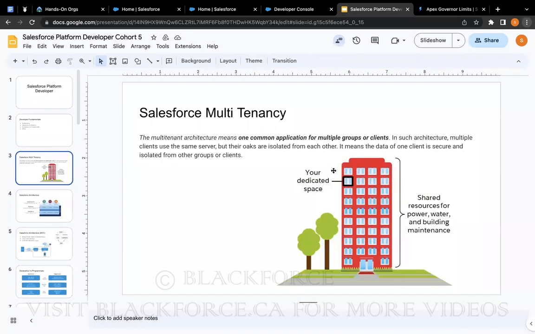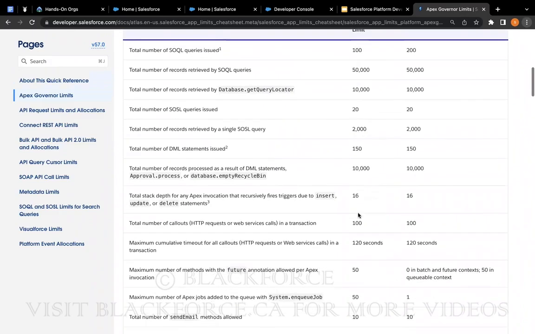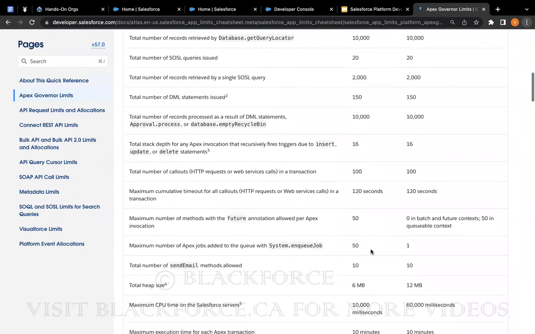If you go above the set limits, you're going to weigh down the platform. So you have to pay if you want increased usage, and as a developer you have to keep your transactions and Apex statements within this context.